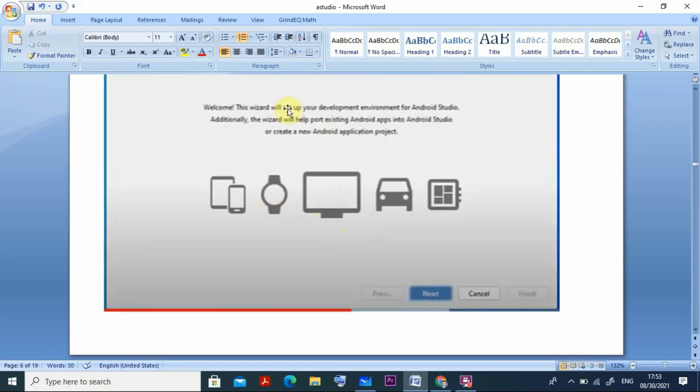You select it here because there are so many options, and we are mainly going for app development. There are devices like wristwatches and TVs, but you will be using this especially for the computer and our Android mobile. So we are going for mobile app development, and we are mainly focusing on this one.